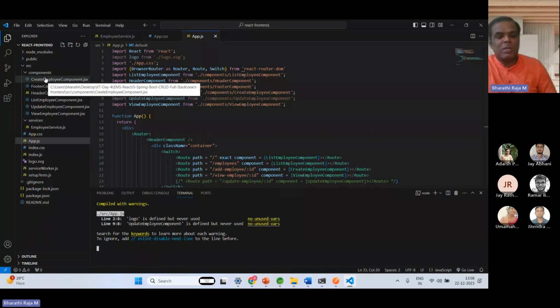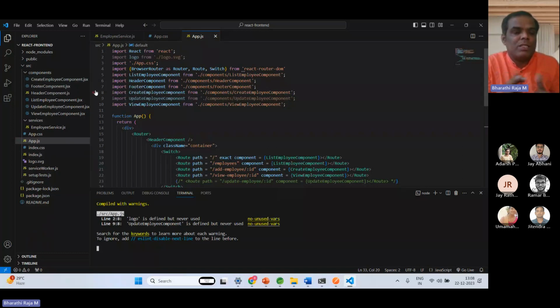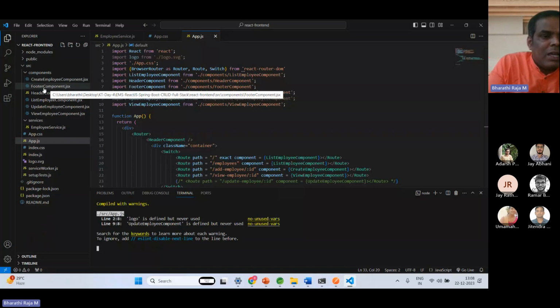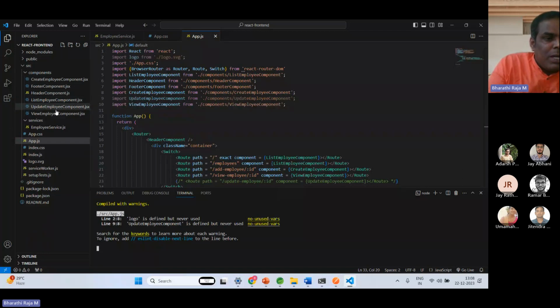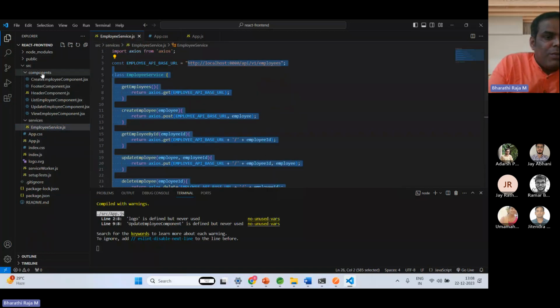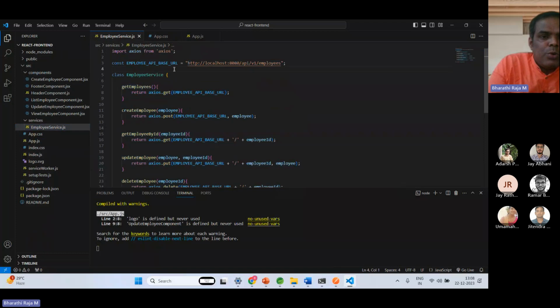JS and JSX are almost the same, but with JSX we can work with JS plus HTML. I have also added some footer and header for stylish purposes. For getting the list of employees, updating, or viewing an employee, this is a very important file. Even if you don't know anything else, you should know this file.